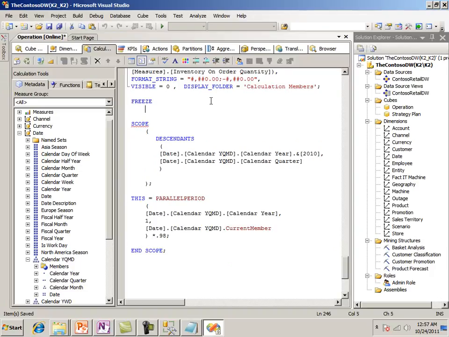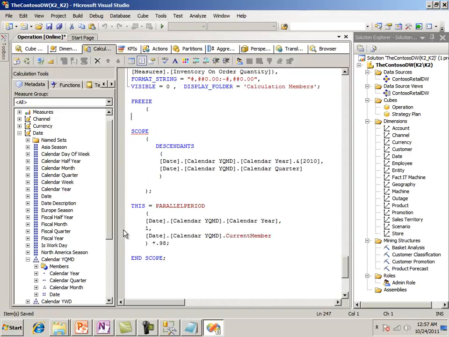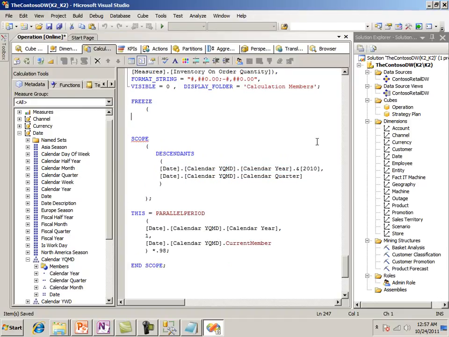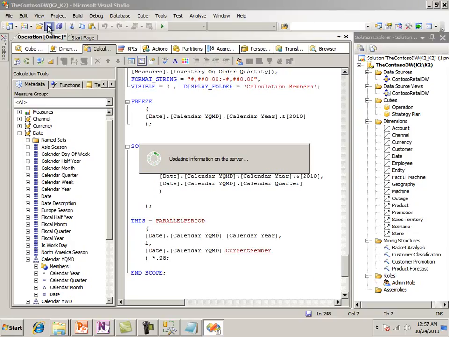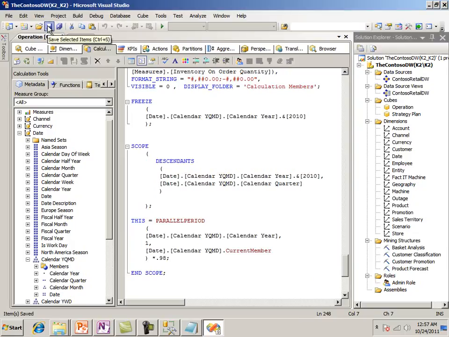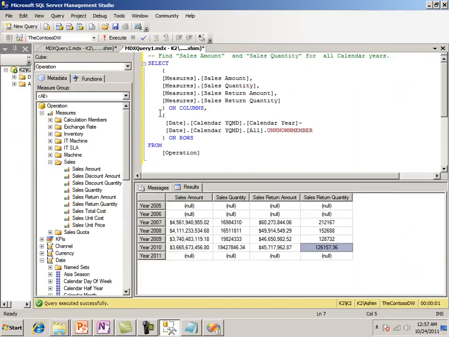And freeze, and we want to grab the 2010 we have here. So copy paste, and you have to enter a semicolon. Now save it. Okay, we saved it.